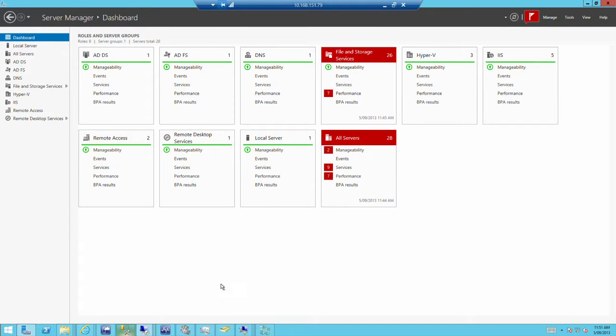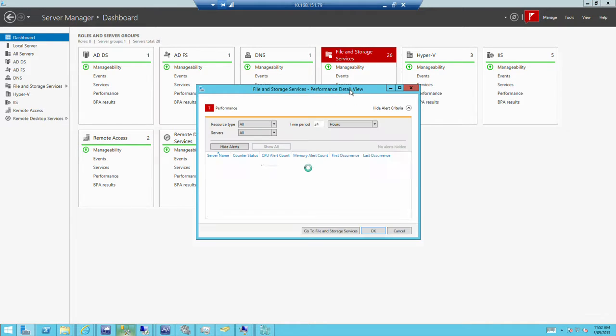Okay, so first off, Server Manager. Who's seen Server Manager in 2012? Everybody, I should imagine. Okay, who's seen Server Manager managing a load of servers in Server 2012? Okay, cool. What's great about it is the fact that it consolidates everything into one space. Now, the thing I care about that's got a big red flashing light on it is file and storage services, where I've built my scale-out file server.